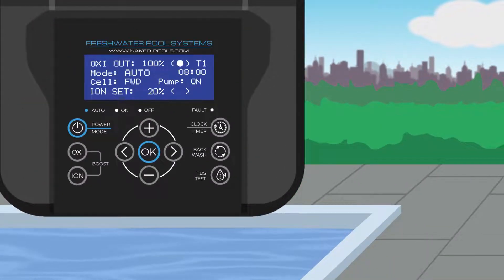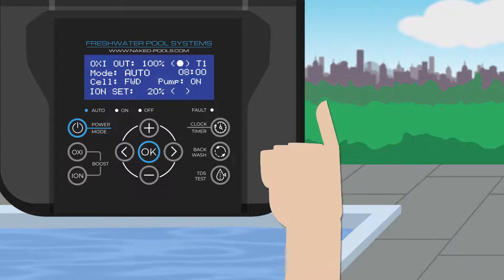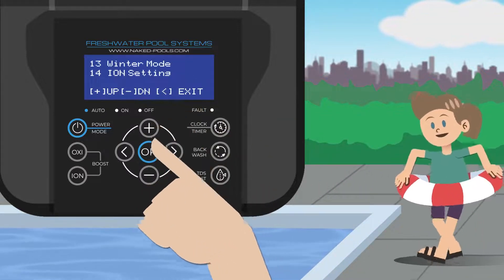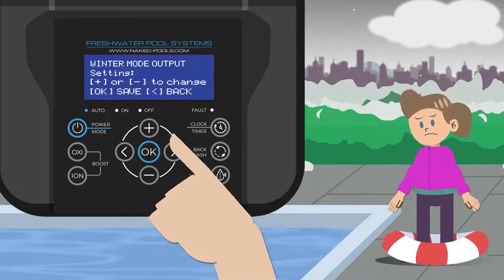Firstly, weather conditions. During the colder months, when a pool is less likely to be used, you can use the control panel to put it into winter mode. You'll never need to winterise your pool.